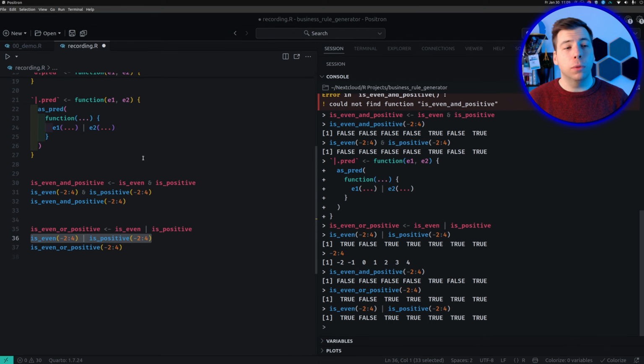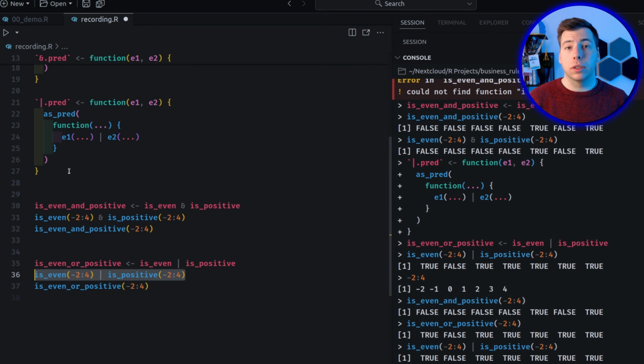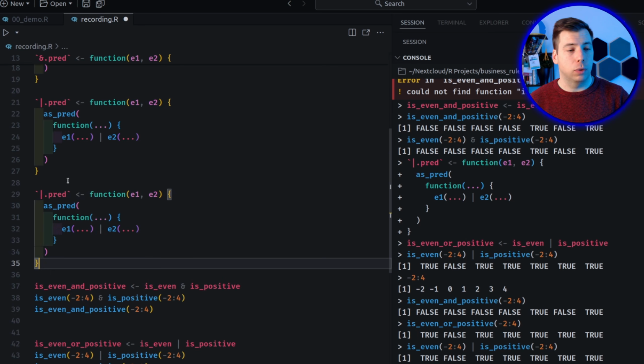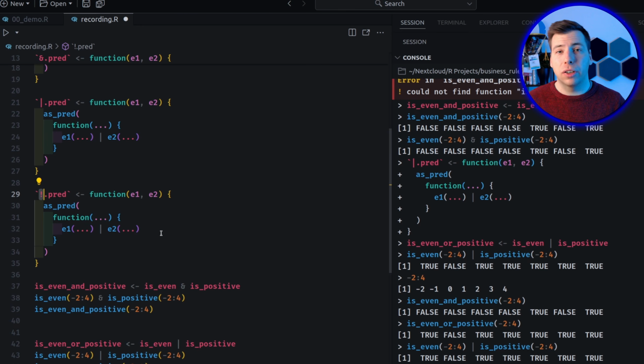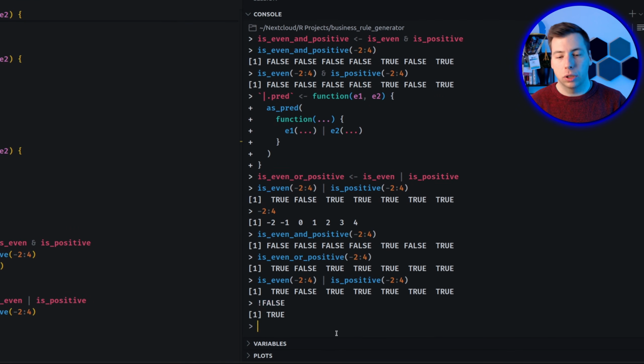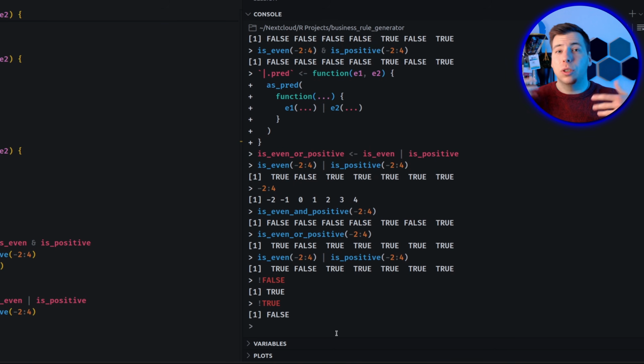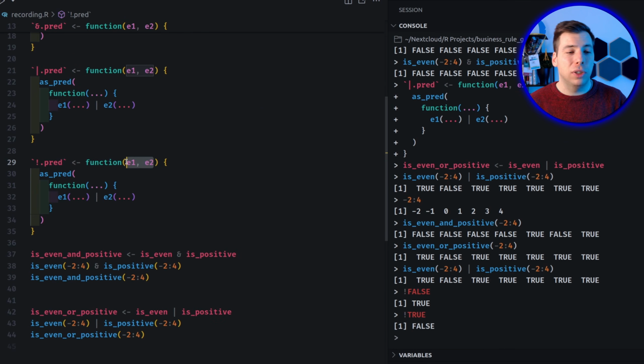And in a very similar way, we could also overload the exclamation mark operator. So if we stick this in here, we can use this exclamation mark in here. And now what we have to change here is to not make this function dependent on two operators, because this negation operator works only on one thing. See, if you do exclamation mark false, you'll get true. And if you get exclamation mark true, you'll get false. And this is only one thing that you work with in combination with this operator. So it doesn't make sense to say here we need two arguments.